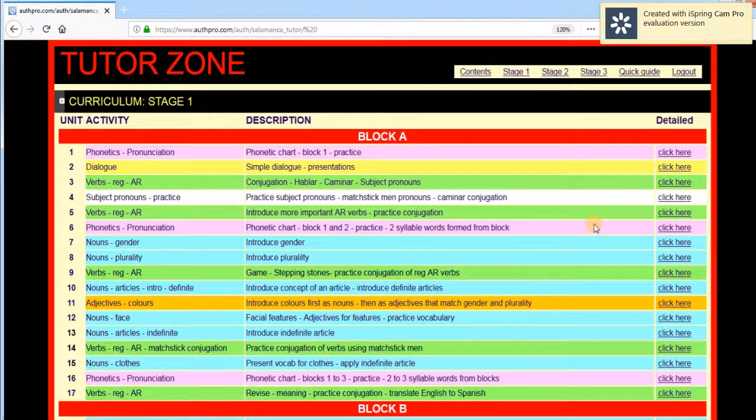What we're going to do now is look at one sample lesson so that you can get an idea of how to present information in the presentation phase, and then practice what you've presented in the drill phase. So we'll have a look at Block A, Unit 3 as an example.